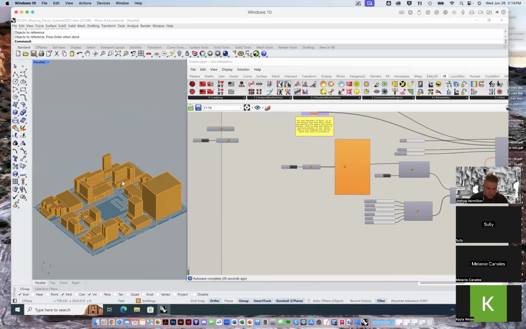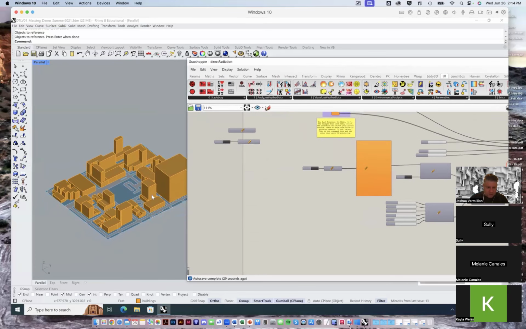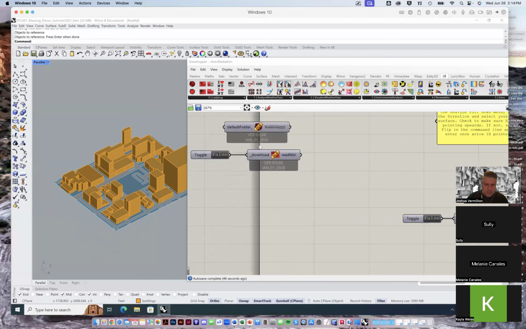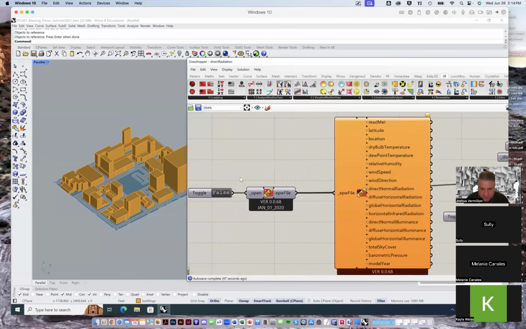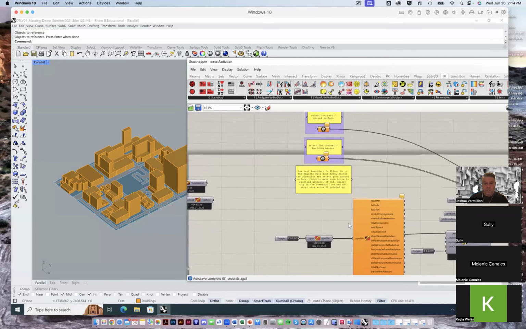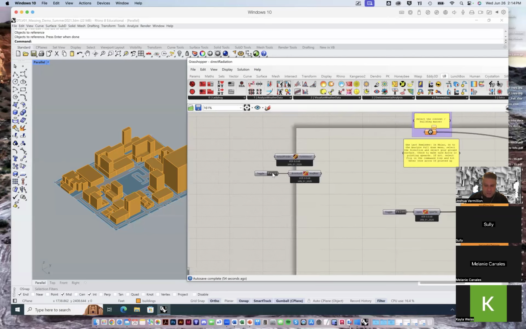What's interesting about this is we can map this onto your site, onto the entire city grid if you wanted to. Or you could bring in your planar compositions or any kind of massing studies you're doing for your design and start to see how much of it is in shadow. Let me show you what this does. Let me make sure all of these are set to false before I go, because this can be a heavier file. False, false, false. Okay, so we can set gates iteratively as we go.